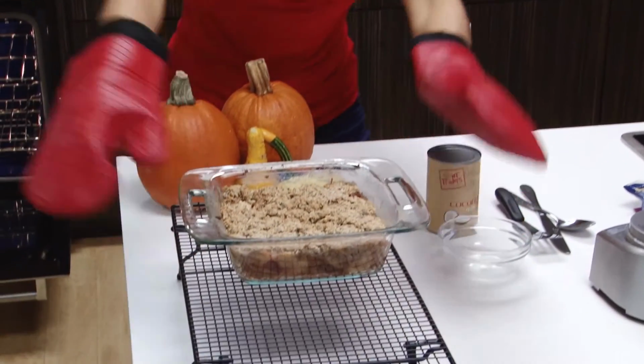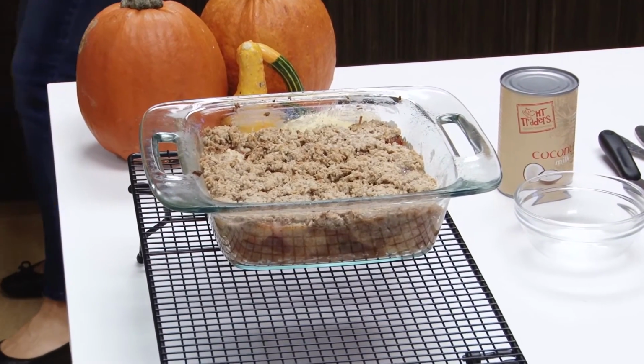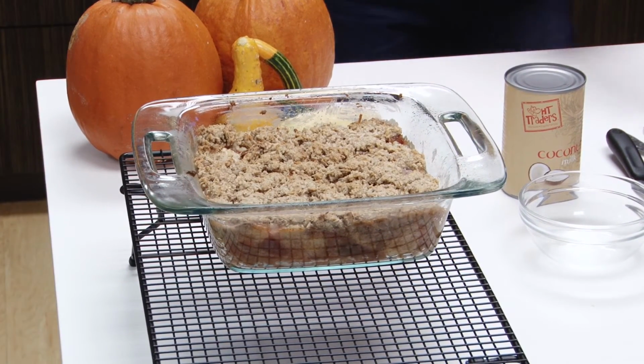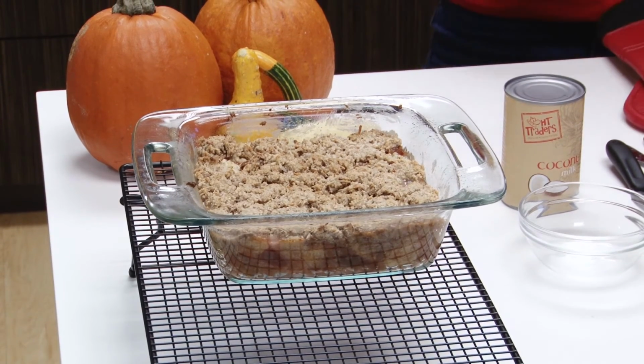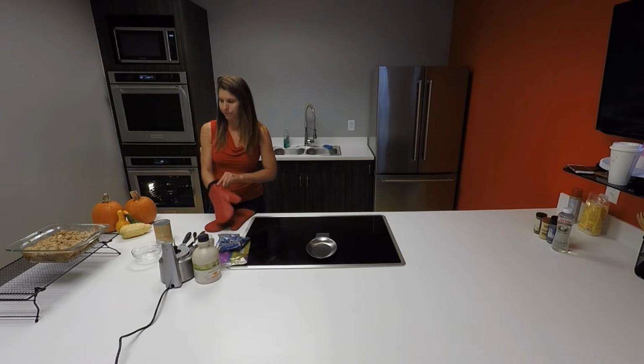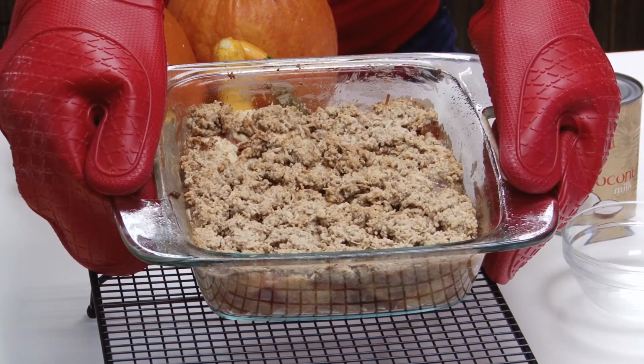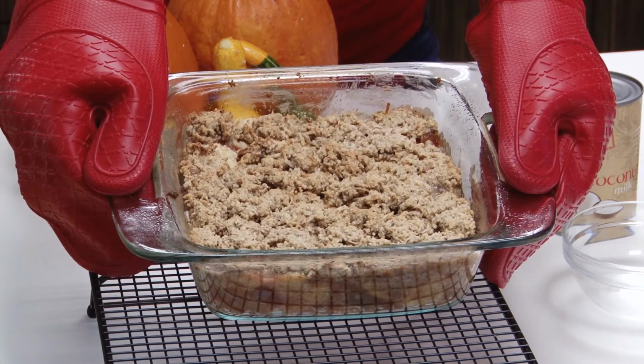Whoop. And I'm going to keep it all in the pan there. And a little bit excited. And we can see that the coconut and the pecans kind of crisped up a little bit in the pan. So I will just give you a nice view of it again here. And everything's nice and bubbly and meshed together.